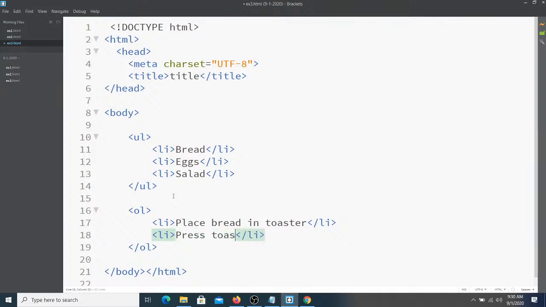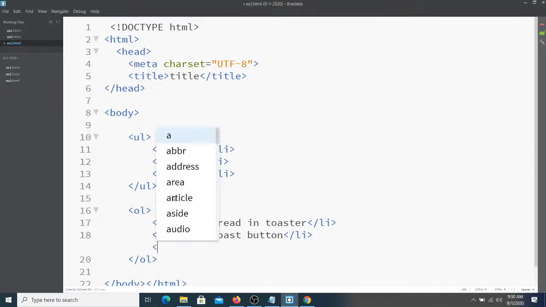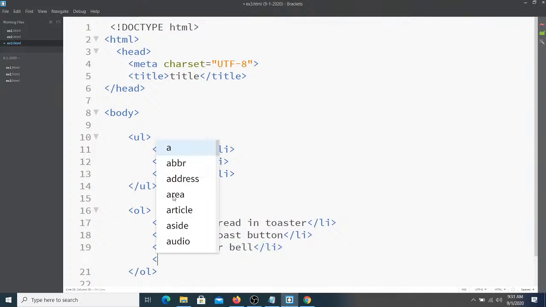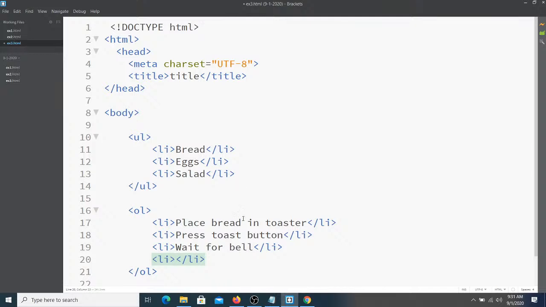Press toast button. I don't know, wait for toast. We'll pretend it gives you some sort of bell, even though I've never seen a toaster do that. You just kind of wait for it to pop.